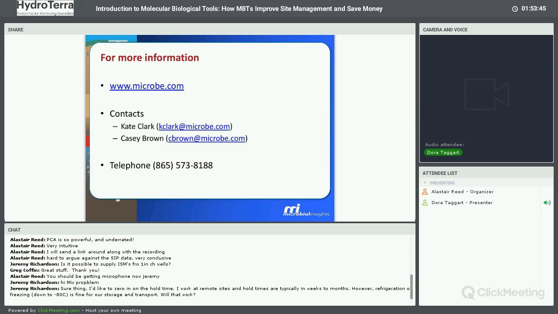Okay. All right, thank you, Jeremy. That's a good question. So I think you could probably all see that with remote sites, it can be difficult. If you freeze it, my key would be it needs to stay frozen until it gets to our lab. We don't want to let it freeze thaw because you can start to shear the DNA. So if you freeze it, you just got to keep it frozen and make sure you ship it so that it can get there still frozen. In those situations where you're talking weeks or longer, freezing is probably your best option. So I would recommend when you ship it, do it on dry ice. Make sure your container is sealed very well so that it can stay frozen during that transit.